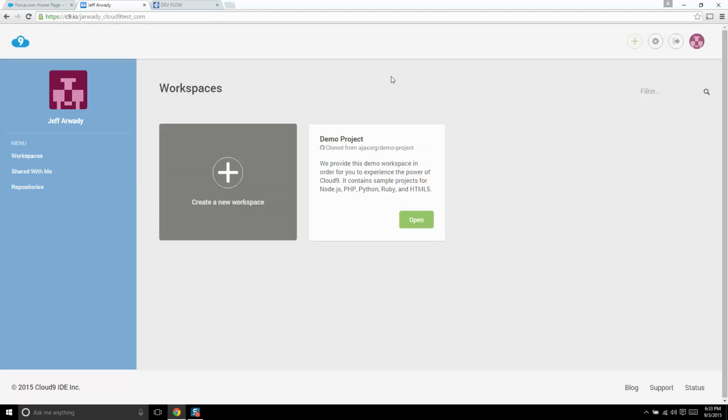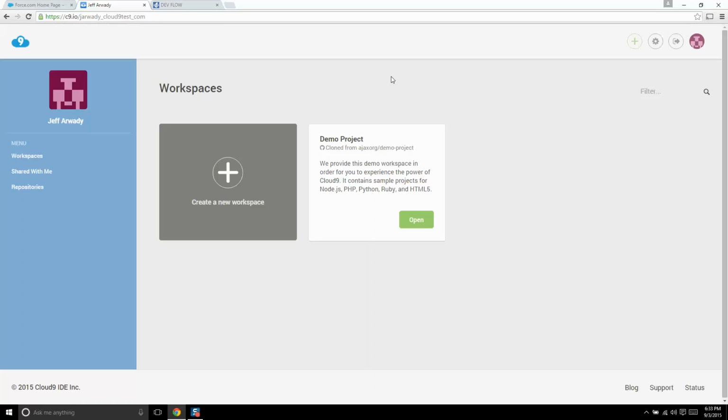So the objective, really simple, what I'm trying to do with this programmatic process, is check a box called, appropriately, checkbox on the account object. So when we insert new accounts, we have the checkbox field, which I've created, set to true.